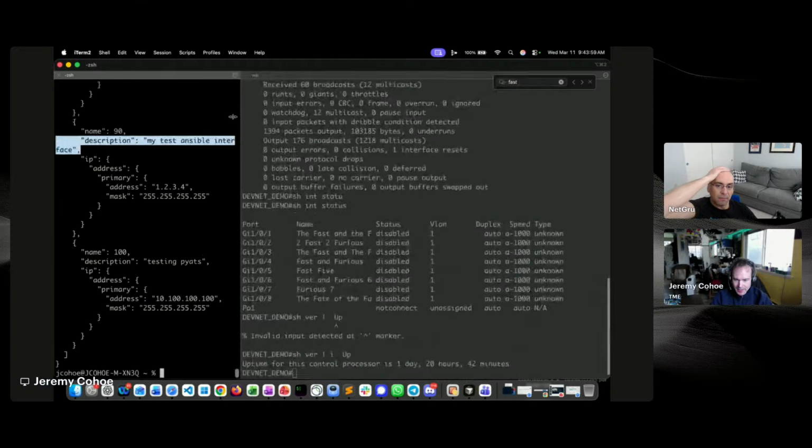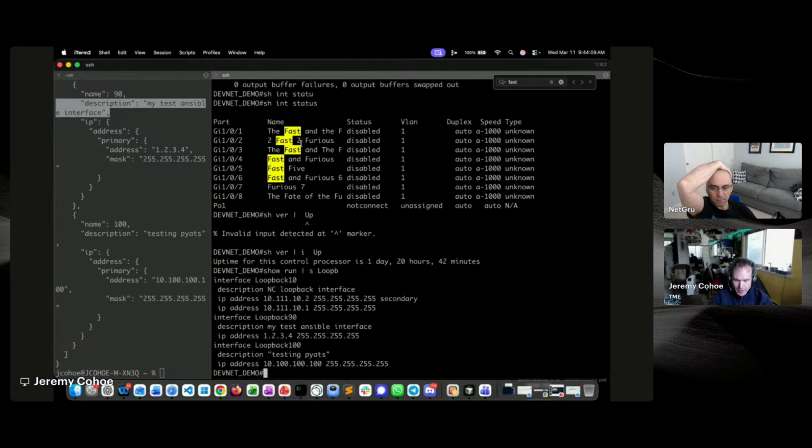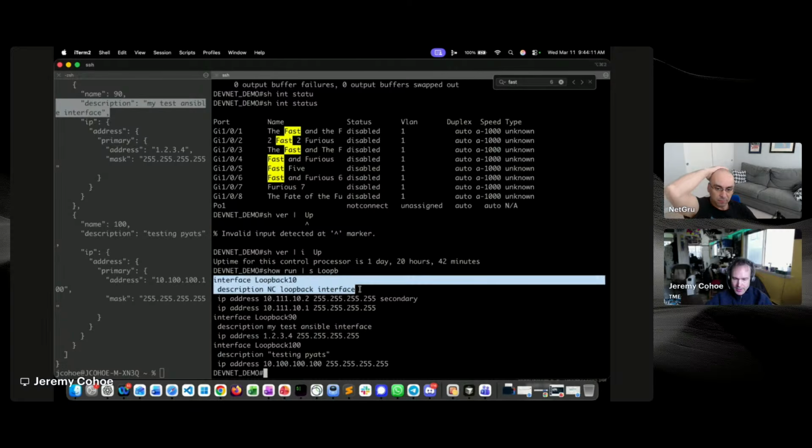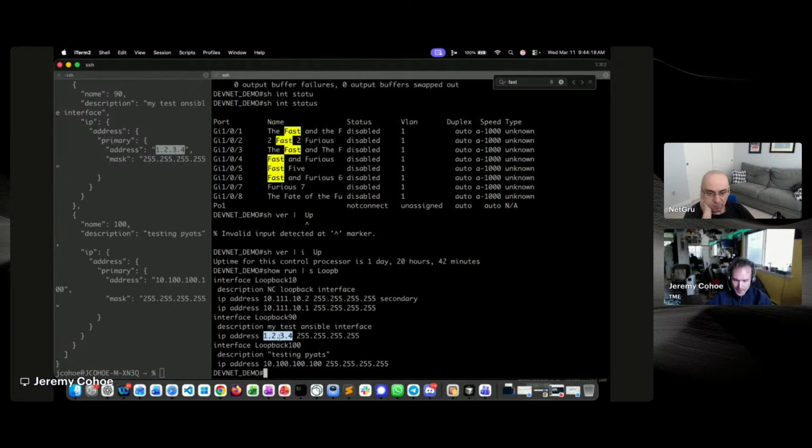And same thing, if we look in here, show run loopback. Is that how we do it? Section loopback. Yep, section loopback. So here you got some IPs on there. Yeah, 1, 2, 3, 4, 1, 2, 3, 4. Cool. Yeah, so the gets work pretty good, and that's really was the focus, right? I think probably for phase 2 we'll work on the actual config management portion.